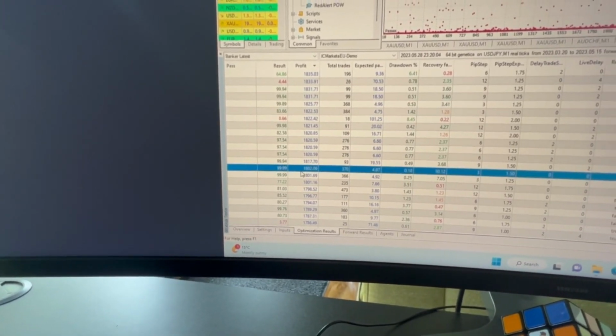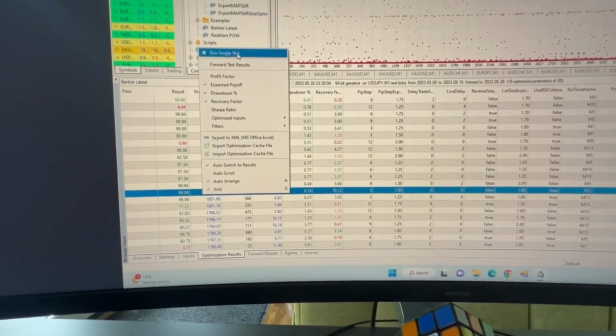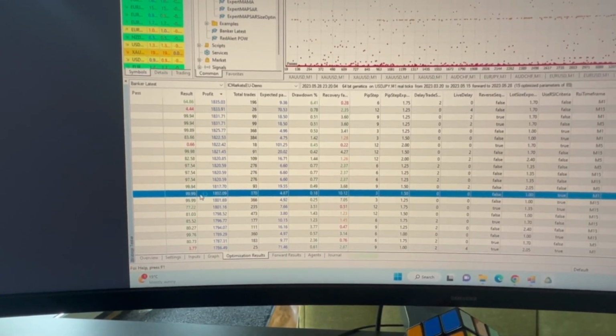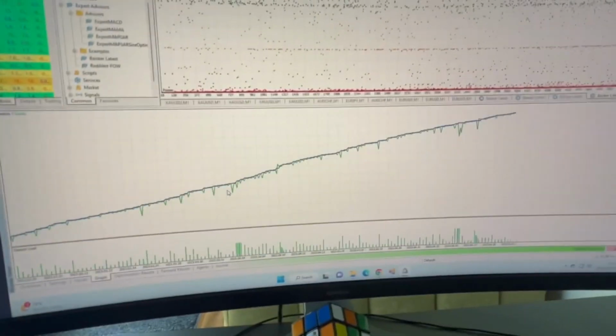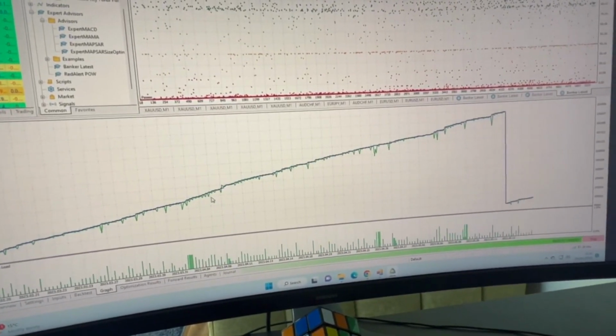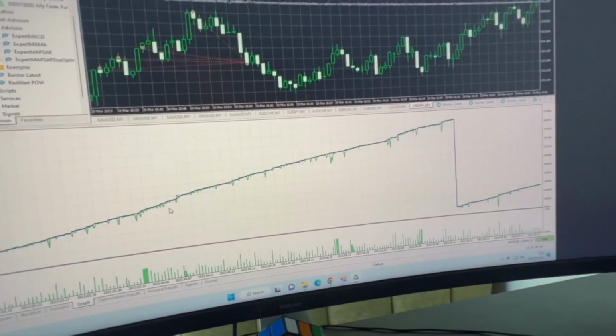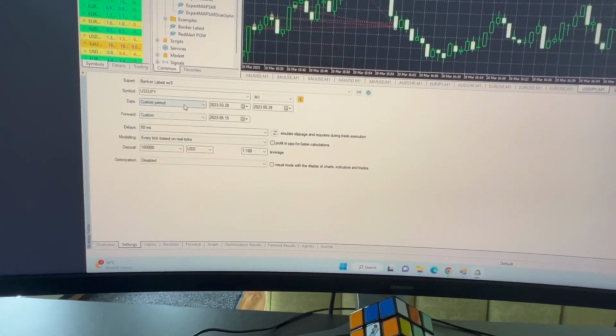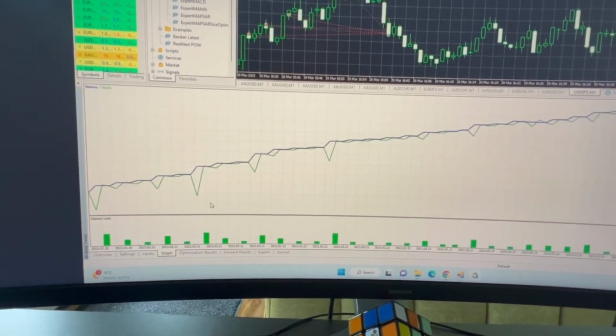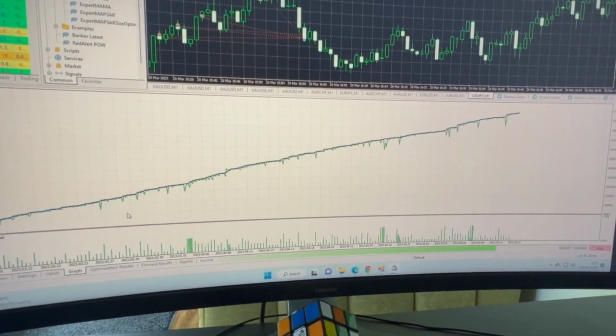18, here we go. So those are the parameters that I'm looking to run. So we'll right click and run single test. So here's the single test. Lovely jubbly. Now I could remove the forward bit and then save this, ready to drop into Quant Analyzer, but the hard work's already been done. And this has all been done automatically, remember.